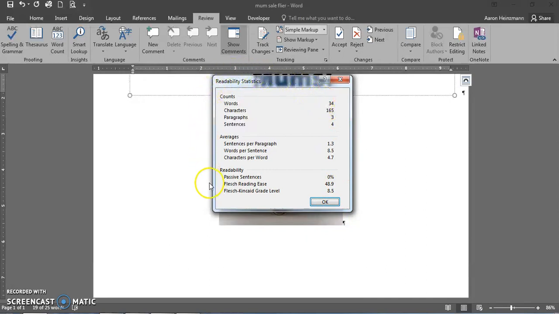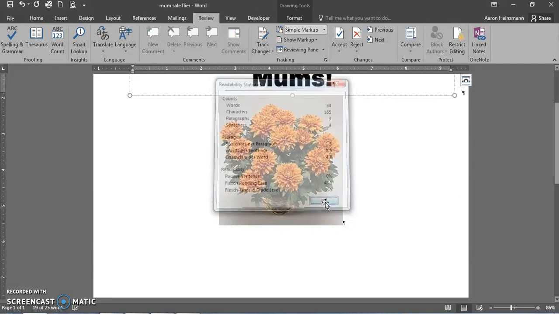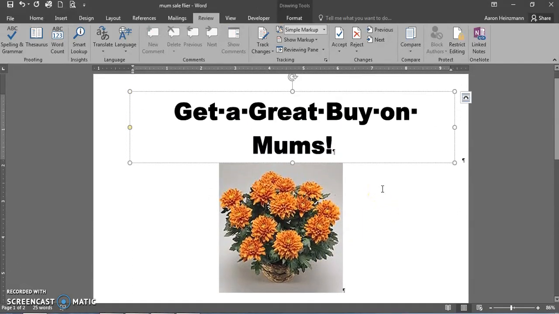This box here is what we call a readability statistic. So if you really want to know how many words, how many characters, and at what level this particular document reads at, this will tell you that particular information, if it's important that you write at a high level and how many words are in the document. I know this is important occasionally for certain assignments that you may do in a different class, for example, an essay in English class or something like that.